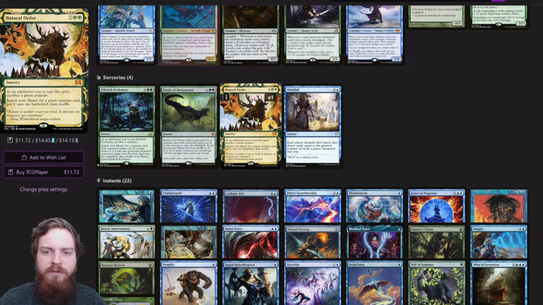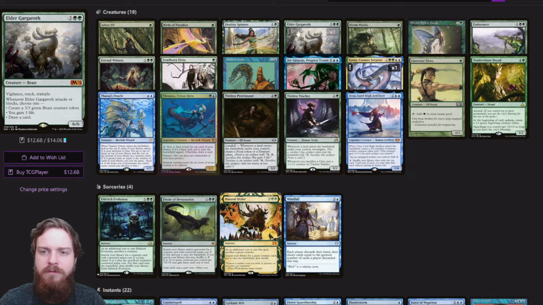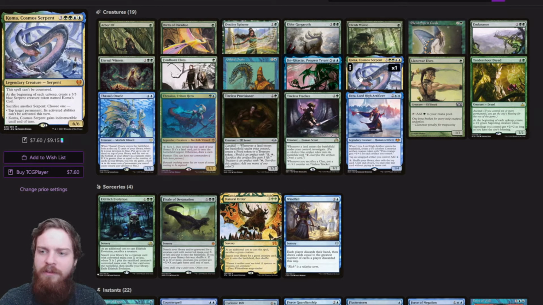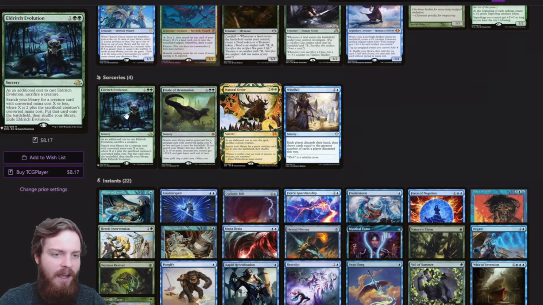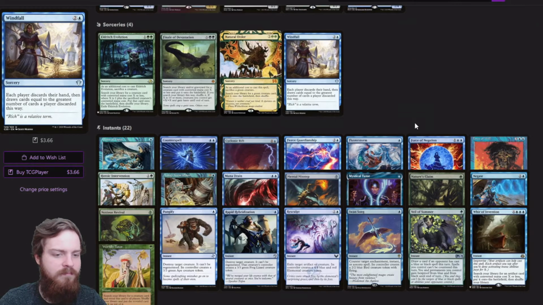Moving on to the sorceries, we've got a Natural Order, so we can cheat in our Koma or an Elder Gargaroth or a Tindershoot Dryad, but it's primarily here for the Koma. This card's super powerful, especially at 4 mana. Eldritch Evolution, again, a really great tutor, and a Finale of Devastation, another fantastic tutor that can serve as an overrun if the game goes on long enough.